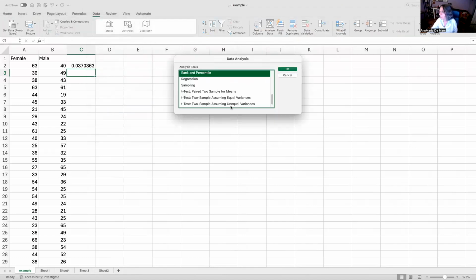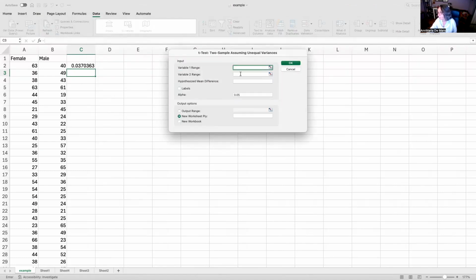I'm very easily excited. And now I'm going to do the same thing. T-test, two sample, assuming unequal variances. Okay, it's going to ask me the same thing. Like I said, I could scroll all the way over here, but I'm going to put A2 to A573, B2 to B534.